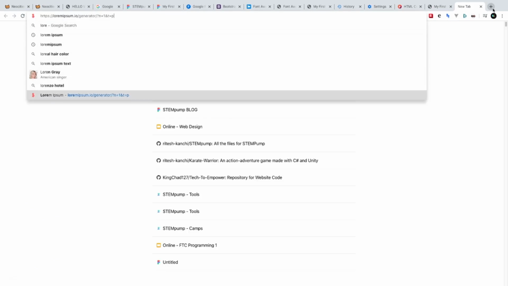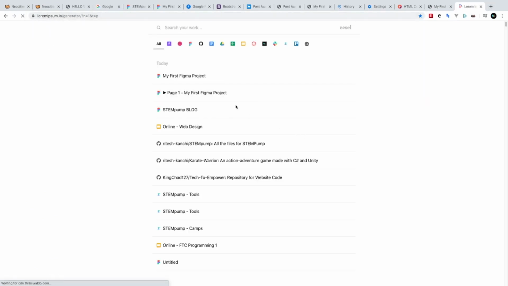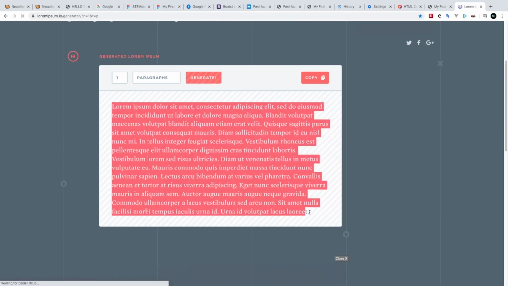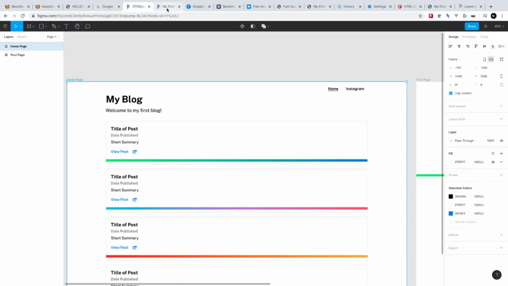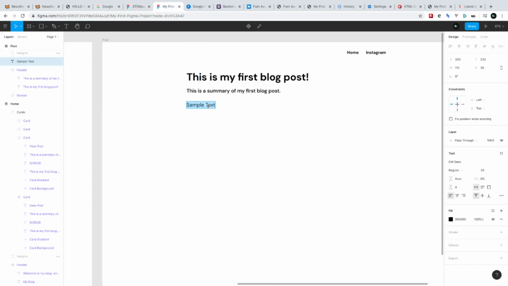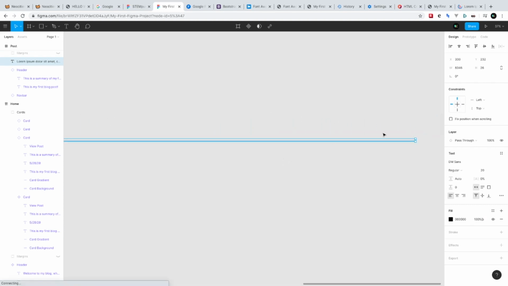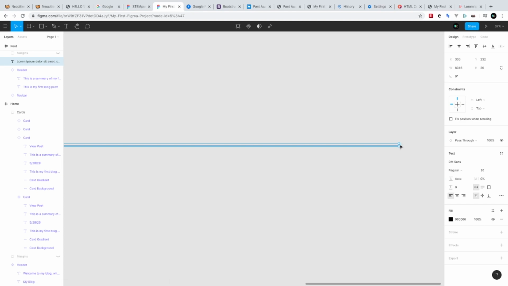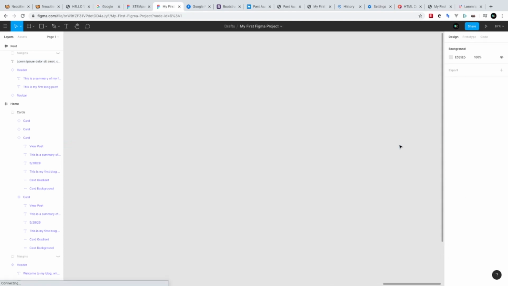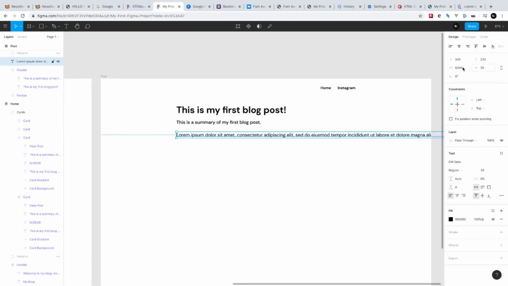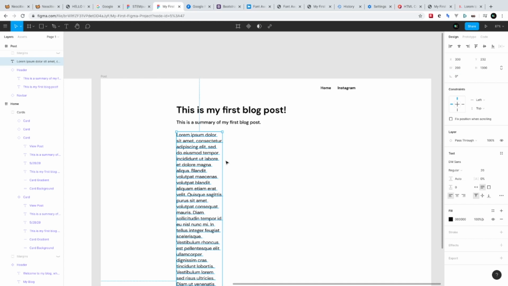And what I'm going to do is grab some sample text from this website called loremipsum.io. You don't really need to know what it is. You can type your own demo text, but I usually use this website. It's just some basic text that allows me to see how normal sentences would look and work. So I can paste this in, and it's just like that. It's pretty long. So I'm going to grab that. Whatever it is. Give it a width of 200, and you can see now it fits.